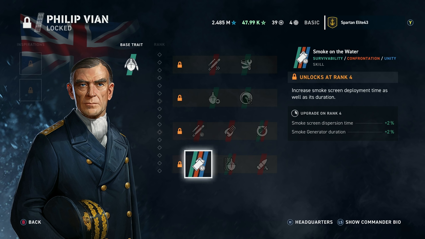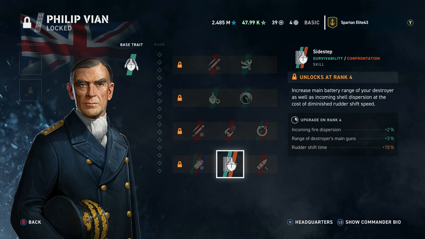Next, we have Smoke on the Water again, which is the duration and dispersion of your smoke screens. Then we've got incoming fire dispersion, range of destroyer's main gun increased, but a huge nerf to your rudder. So you get 10% added to your rudder time, but you increase the dispersion of the people that are shooting at you, making it less likely that the shells hit you, and you increase your main battery's range on your destroyer, which for the British, they have pretty good guns, not quite up to par with the American guns, but they're a nice in between.